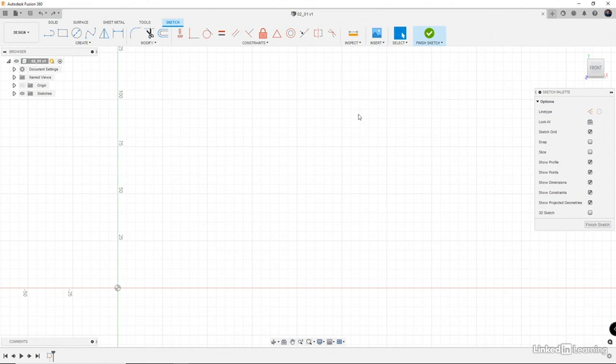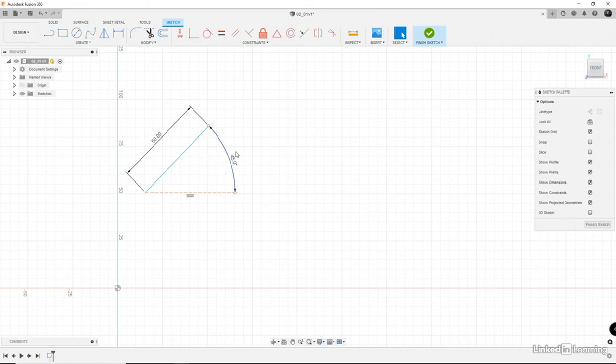So let's come down here. We can hit L on the keyboard for the line tool. We can simply click somewhere for a point and then the second point, and you see that we already get this dimension tool and angle tool. So let's specify 50 millimeters for a length, and let's just simply do 45 degrees for an angle. Hit enter. Now you see that there is a distance here, that's the dimension, and we also have an angle here, that's another dimension. Now we can also apply these after the fact.